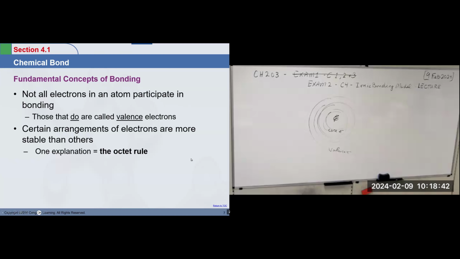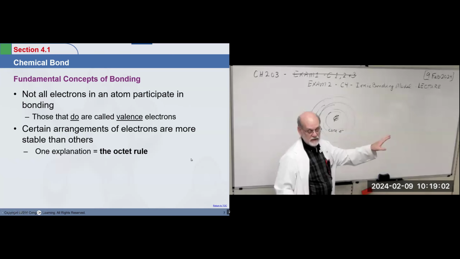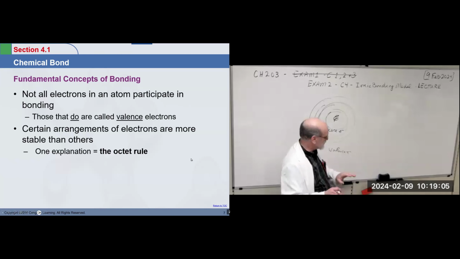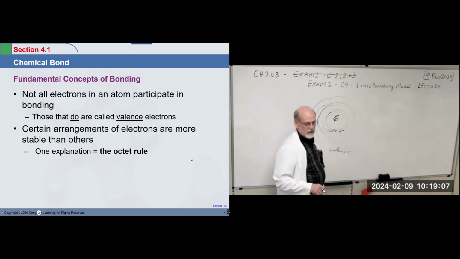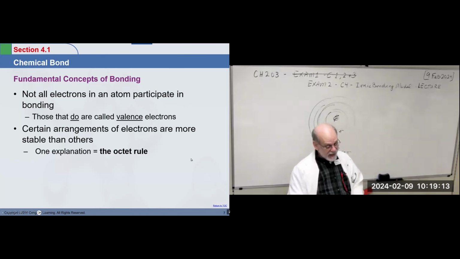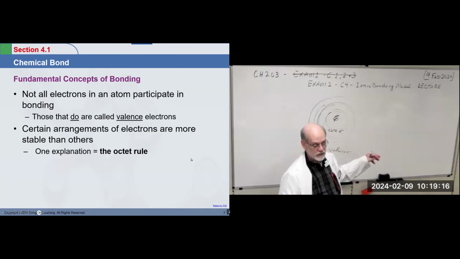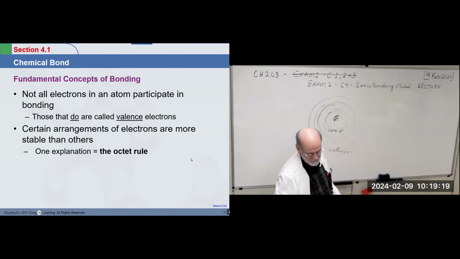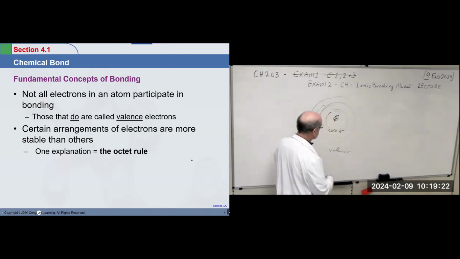We'll get into that theory next chapter. All right, okay. So we can stick with this model. What I was thinking was that there's another model called the molecular orbital model where every electron goes into the molecule. But for our purposes, we're only going to consider the valence electrons as the ones involved in bonding. And for many applications, this is sufficient. This understanding will get us 85% of the way to understanding the chemical bond.